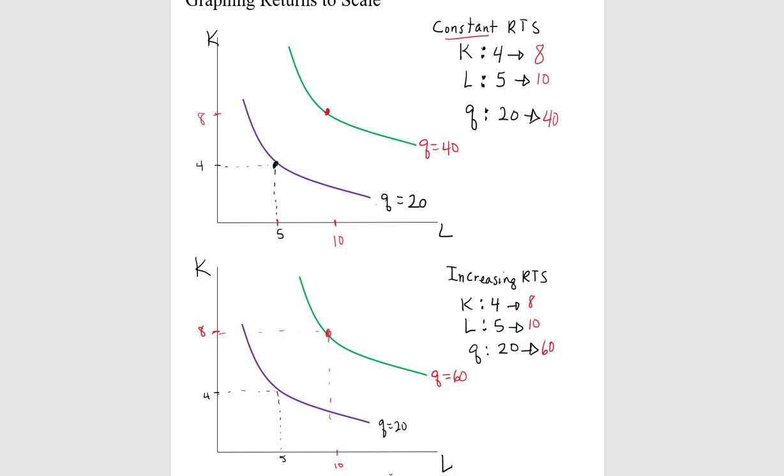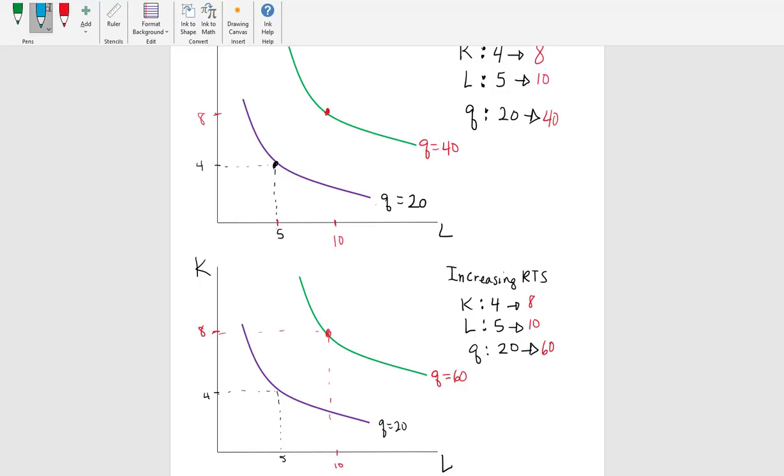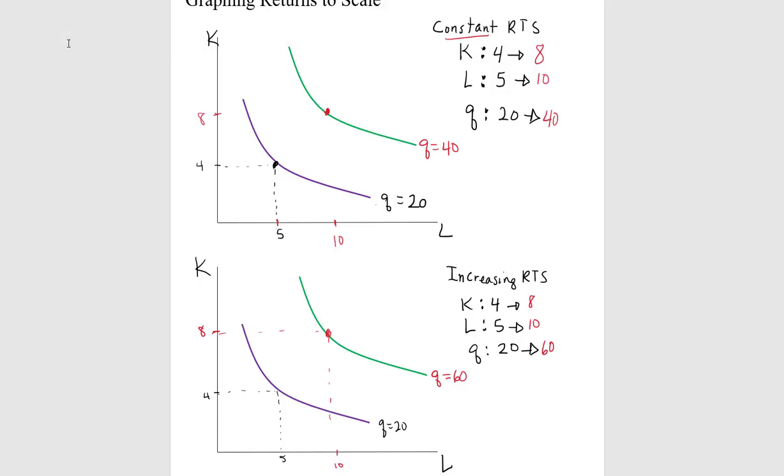So if I wanted to talk about reaching a quantity of 40 when I have increasing returns to scale, I would actually be choosing some quantity of capital and labor that would be inside this green line here. Some lower amount of capital and labor would be my isoquant of 40 units of output. And again, sorry for the bad drawing, but you get the idea here. If I had decreasing returns to scale instead, that green line would represent something less than 40. So it'd be the same amounts of inputs, it's just the amount of output we're getting. And these surface lines here show us that amount of output.